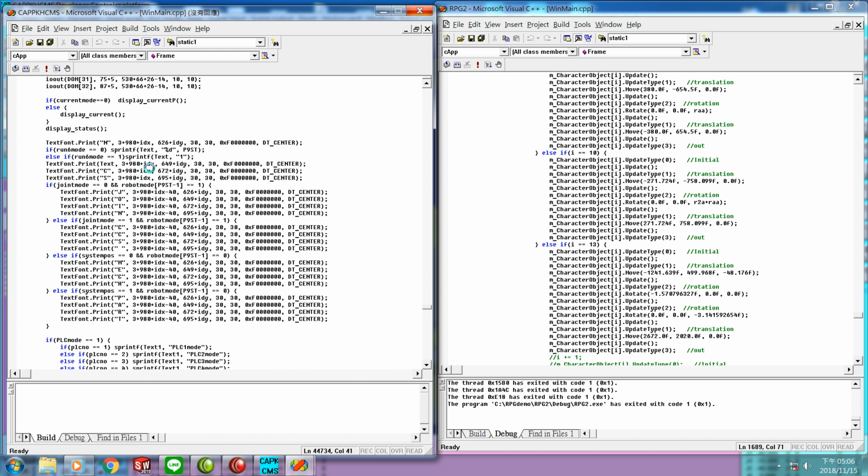But we have only one control station, so we have to delete all the variables which have influence on the display.